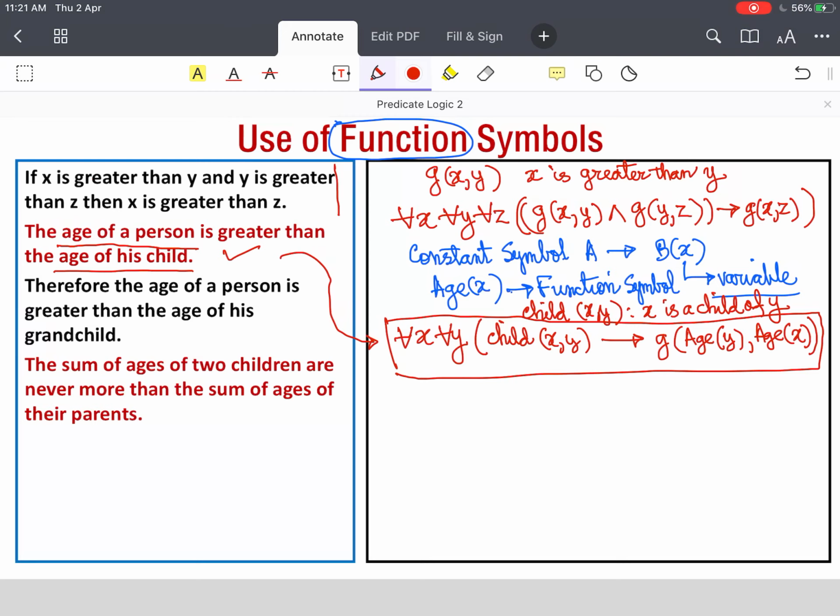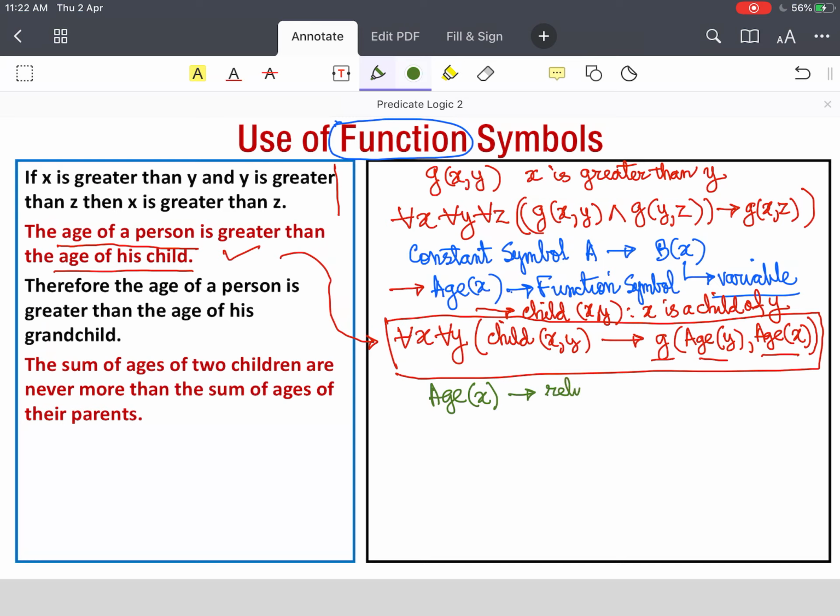In order to do this example, we introduced one function symbol called age and one new predicate symbol called child(x, y). And we said that for all x, for all y, if x is the child of y, then the age of y is greater than the age of x. This is what we have said here. That means the difference between a function symbol and a predicate symbol is as follows.